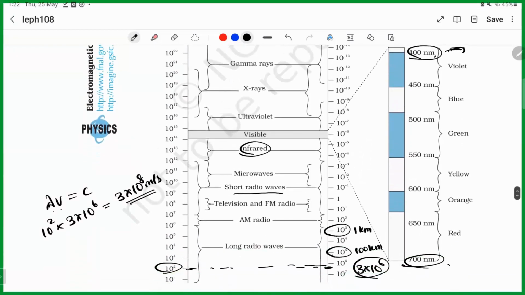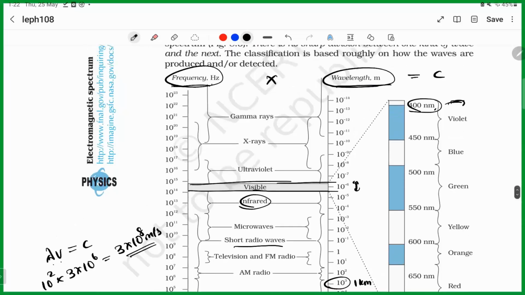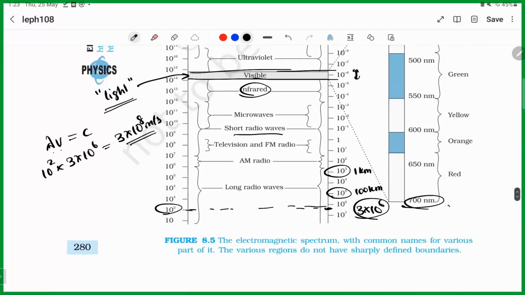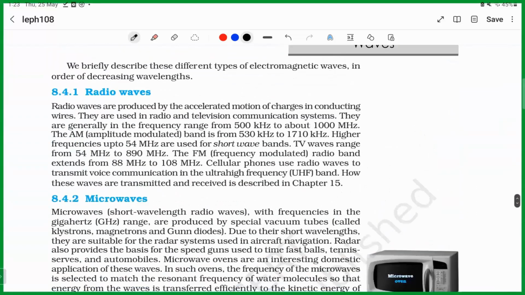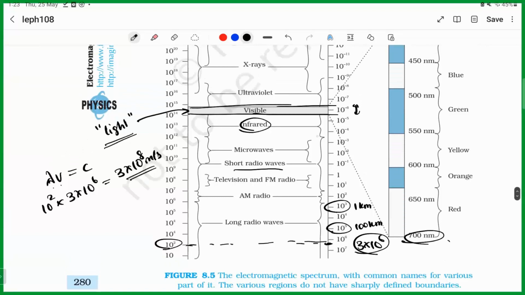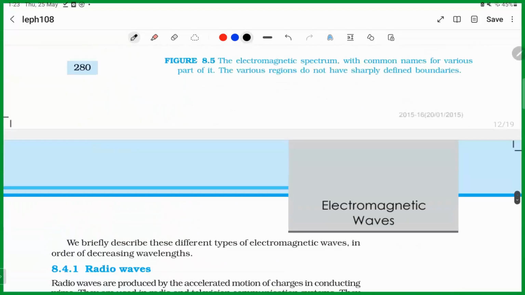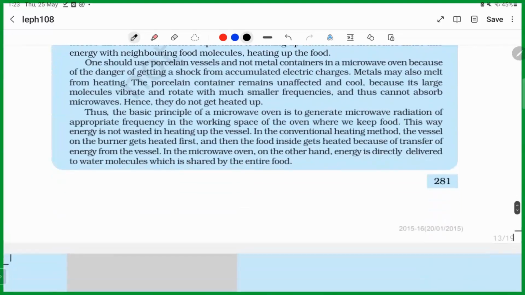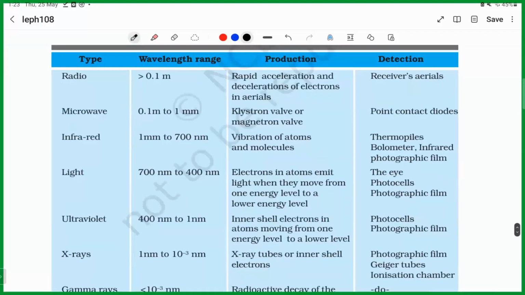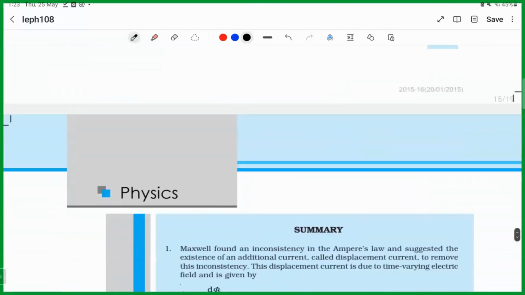One thing you can appreciate is that visible light forms a very narrow part of the spectrum. It's very, very small. And you can see that electromagnetic waves are therefore the generalized form of light. So this is really what we call light, because this is what we can actually see. But as you can see, it's a very small part of the entire electromagnetic spectrum. And then these are just brief descriptions of each type of wave. One thing to notice is that many of these overlap, right? The reason they overlap is that there's no sharp cutoff between one type and another. And this is a table with a brief summary of everything.